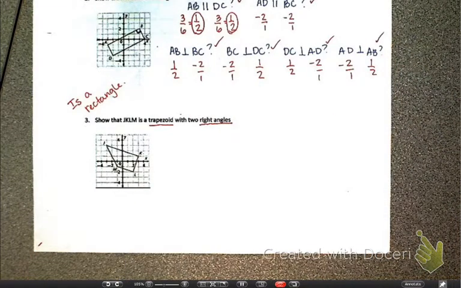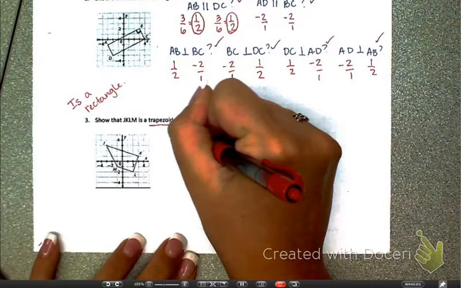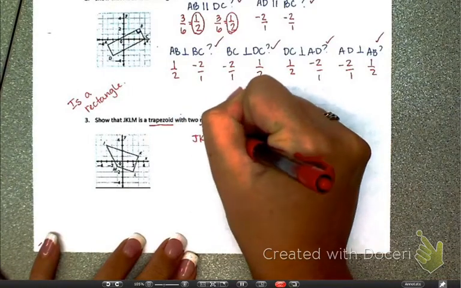All right, I'm going to open this one up. Who can tell me what I need to find out? What do we need to know? Angle L is equal to angle K. We need to know about angle L and K. Let's start with how do we know it's a trapezoid? What do we have to prove to show it's a trapezoid? Which opposite sides need to be parallel? Okay, so we need to know JK is parallel to ML.